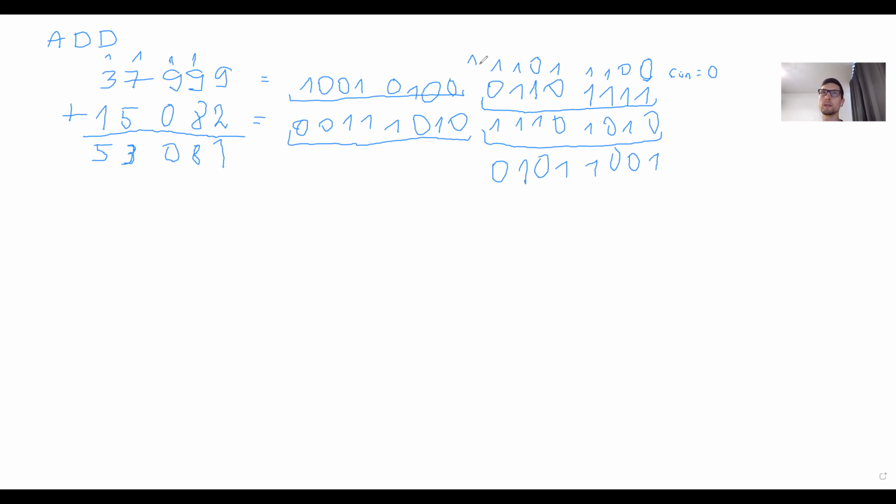So at this moment, all we need to do is somehow pass this carry from the bottom 8 bits to the top 8 bits when we add. Because if we simply add the bottom 8 bits and then the top 8 bits, also assuming carry in 0, we will have a mistake here. So we need to pass this carry equal to 1 from the bottom 8 bits to the top 8 bits. And in an 8-bit system, we cannot pass it directly. That's not how processors are built.